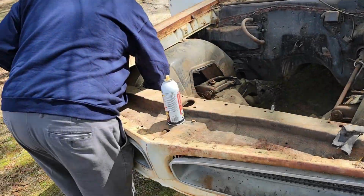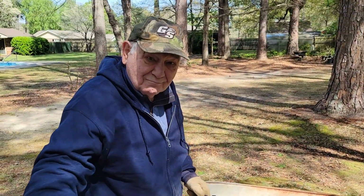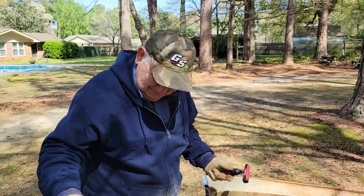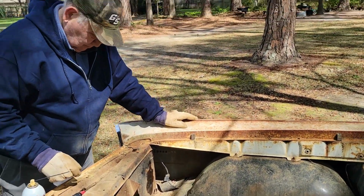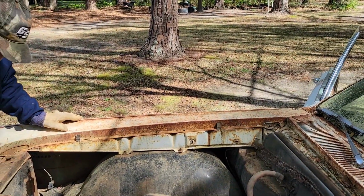Oh, what'd you get there? Our battery tray? No, that's our windshield wiper tray. No broken bolts on this one either. Man, we got lucky. Yep, 3 bolts. All right. Now the cleanup continues.